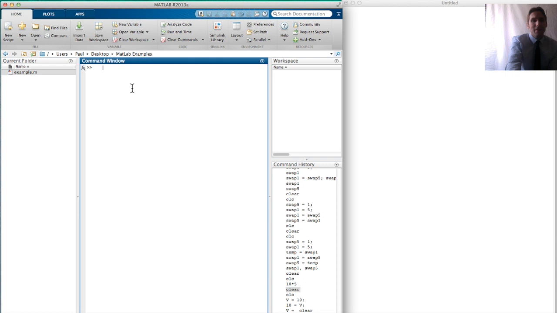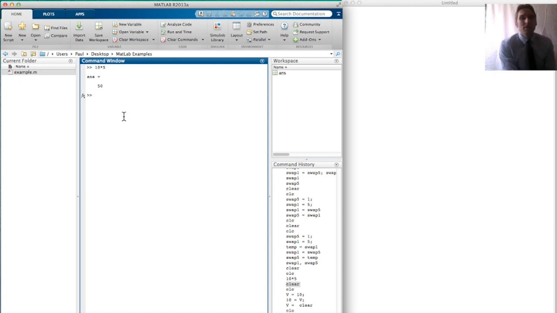Second, this is the command window, and you'll see that if you click there, you've got the little flashing vertical bar waiting for some text, and you have this double greater than sign there. The double greater than sign is the command prompt. When you see that sign, it says that MATLAB is awaiting a command from you. So let's give it a command. Let's do 10 and use the asterisk there for times 5. It's 10 times 5. I'll hit enter, and it tells me the answer, 50.